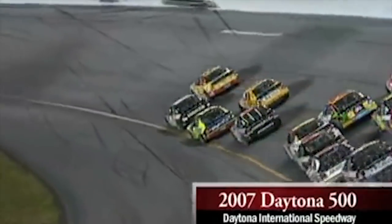Now clearly one of the worst looking incidents of the entire test session for all three series on the backstretch. Eric Almirola from Joe Gibbs Racing makes some contact coming down the track and ends up on his roof. Fortunately, only the car was damaged. It was a very scary looking tumble, mostly because he was upside down for quite a while, but the safety crews of the track got the car back on its wheels and got Almirola out, but a tough way to get accustomed to Daytona.